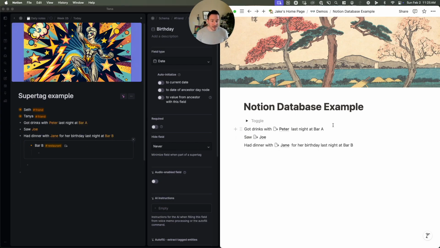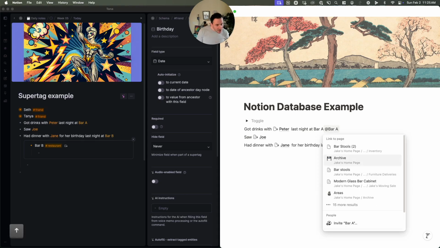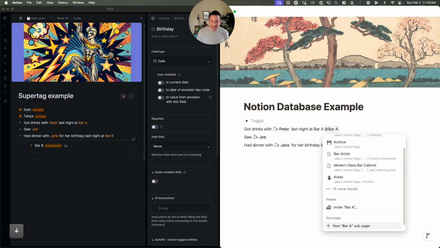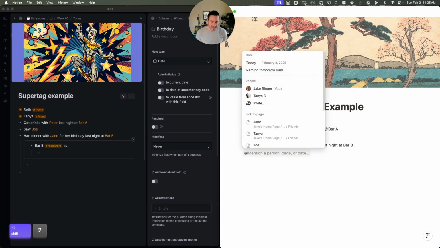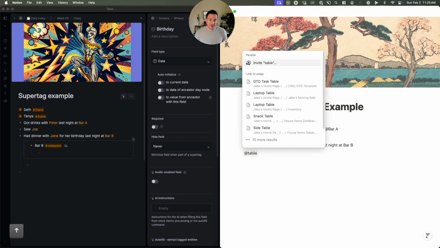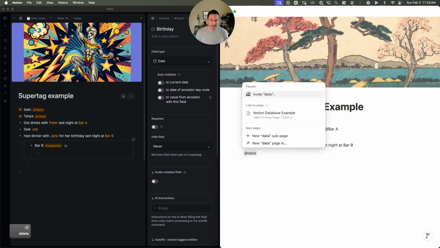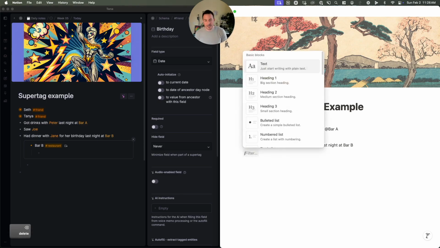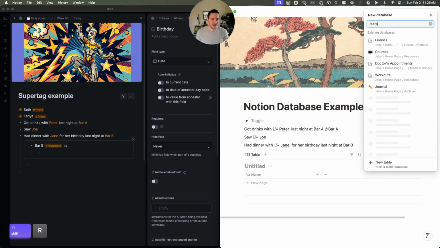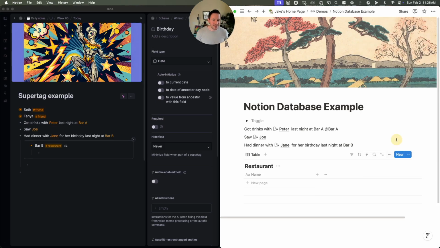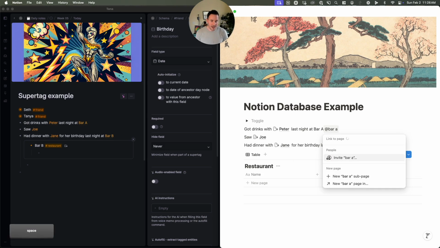Cool. Now in Notion, we went through the three pieces, and this is the one where Tana clearly outperforms Notion, is the creation of new structures. So there's no real way for me to say bar A, right? If there's nowhere to put it, I can't create it, is basically the way to think about this in Notion. So what we would need to do first is say new table inline, or it's called database, database. And I'm using the wrong shortcut, of course. And it's not necessarily fair because I don't use Notion every day, but still, you can kind of get the point of what I'm trying to say here is these little pieces of friction add up over time.